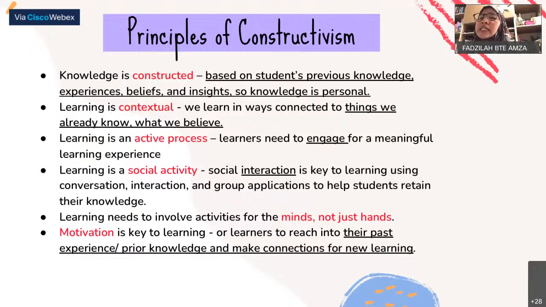Learning is also contextual. In our context, we are always connected to things we already know and what we believe. This is how the pendekatan contextual appears. Learning in a context. I remember we had a project with Yayasan Sabah many years back. One very simple example: we show a gambar of chili. You know chili. So kita panggil chili, but some students in some states call it lada. So bila kita nak mengajar, when we want to teach the students, we need to use the term that they are very familiar with. Otherwise, the learning won't happen. But we can slowly introduce a new word to the children.